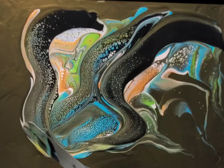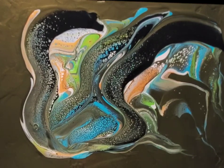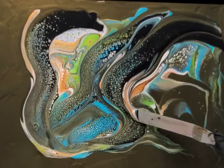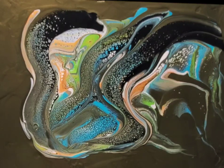And I put it on the blade of this offset spatula and I glide it over the colors. And you can see the lacing that comes up. It's really quite effective. And in the same way, I'm adding some interest and some contrast to the piece.